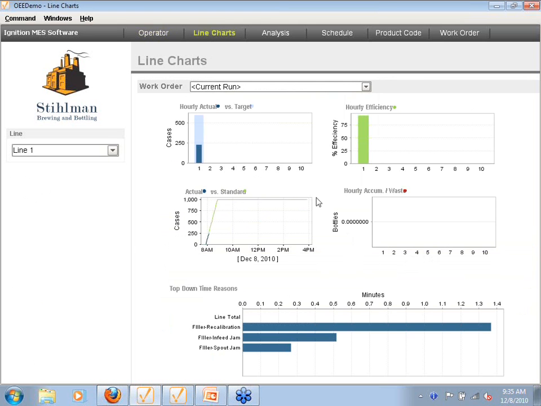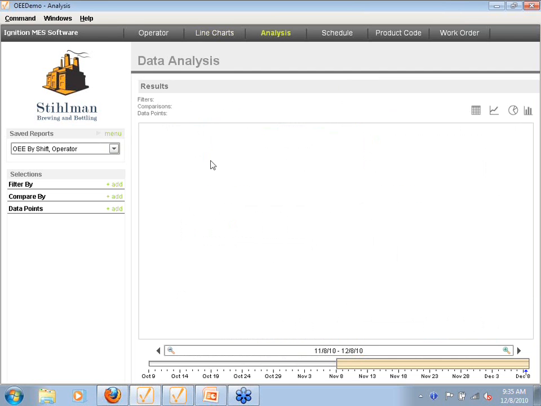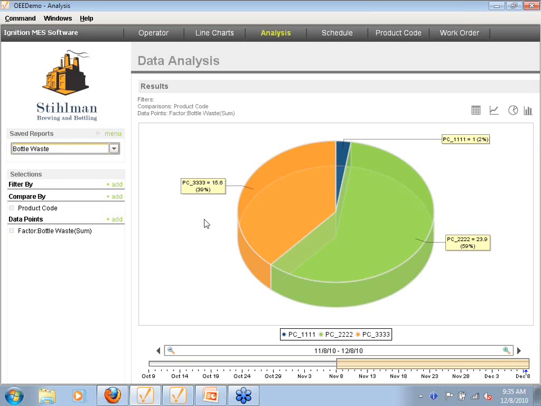We have just a quick, brief screen that shows some charts, so the operator can see at a glance without putting much effort into it how it's going, and other people can too. We have an analysis screen. This is where most of you are looking back over history to see what has happened.